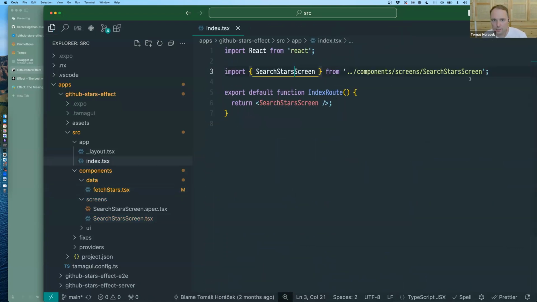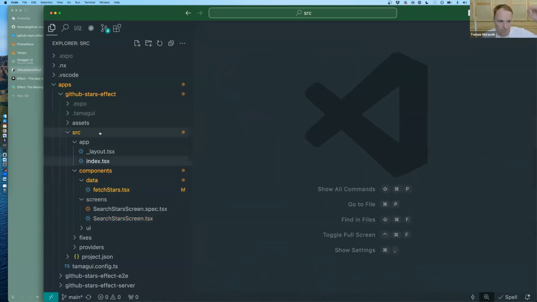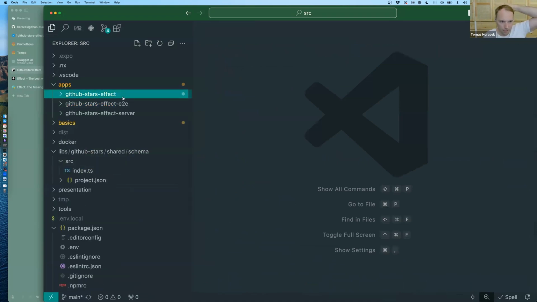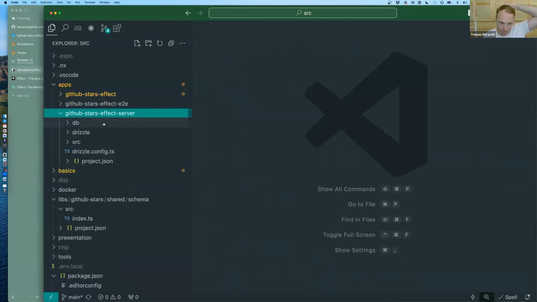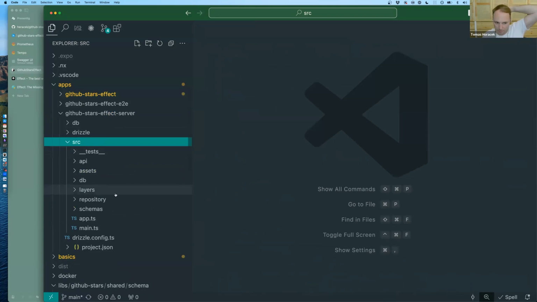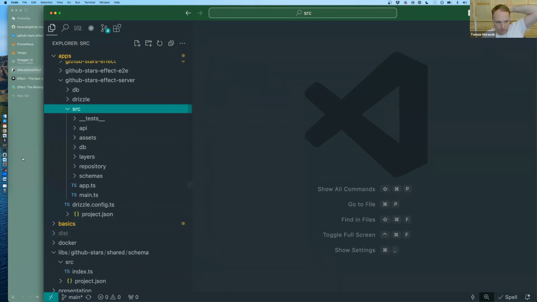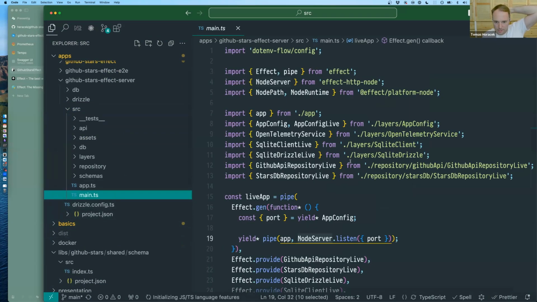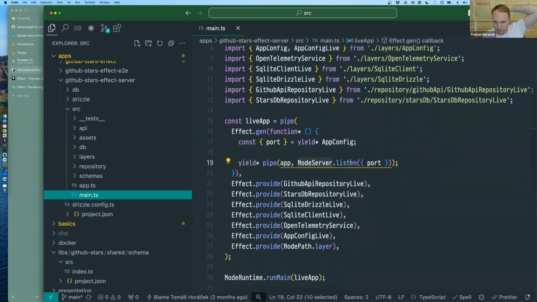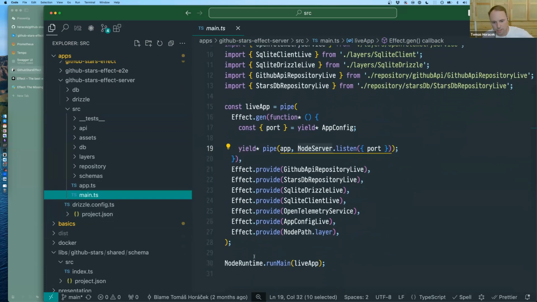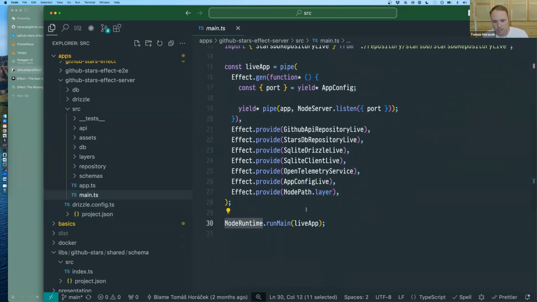But let's now focus a little bit on the server side. So with the server, there is this main application. This is the starting point, and you can see that we are not using Effect run, but we are using NodeRuntime.runMain.